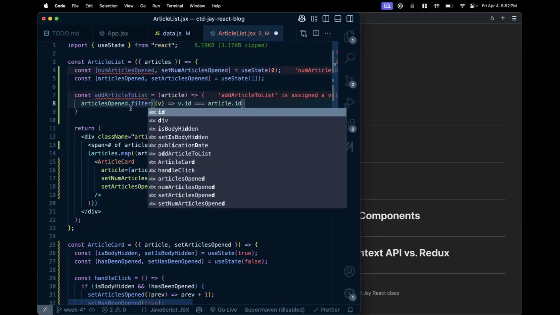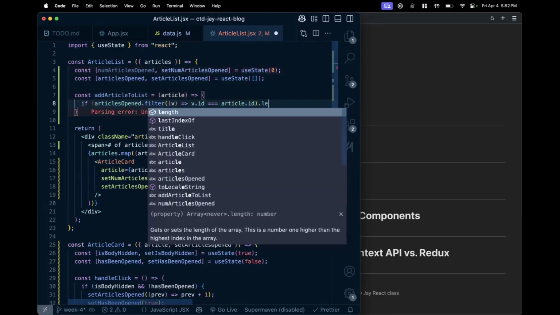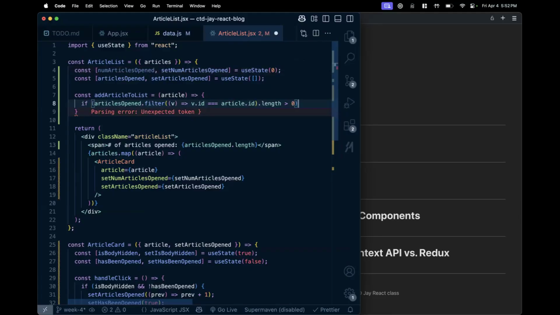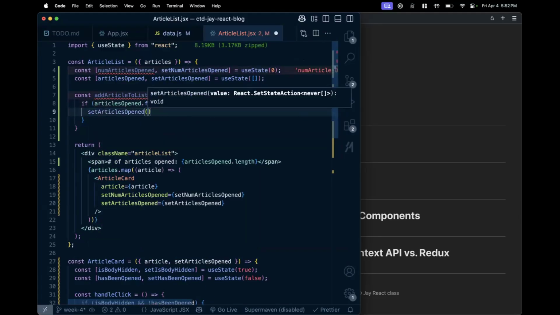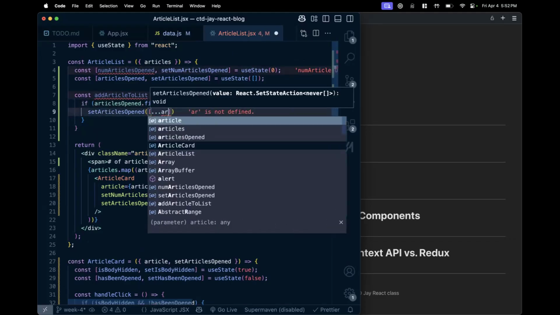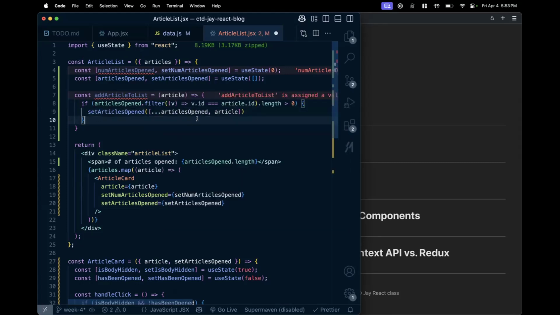So this will tell me whether an article with the same ID is in this list, and this would feed back an array. I can check if the length of this array is greater than 0, then I can set articles open and just add the new item. We can use the spread operator here again: articles open, and I can add the article that's being passed up here.